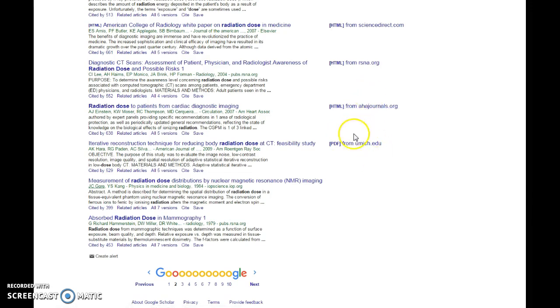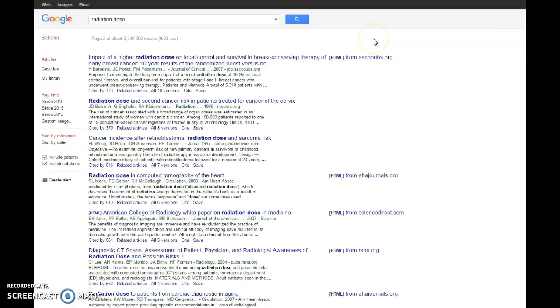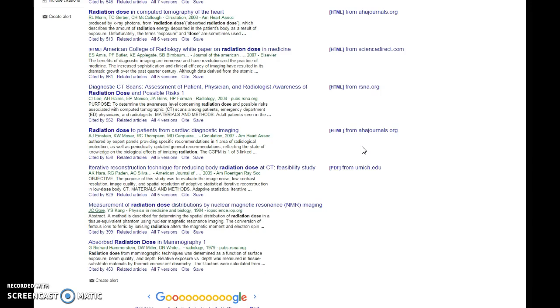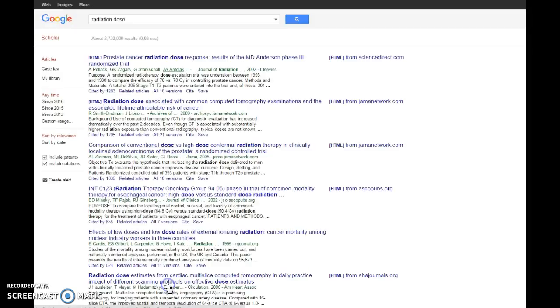So either way, whenever there's something on this right column, that means the full version of the article should be available to you from some source. And that's what's great about Google Scholar, it pulls all of the resources basically from the internet, and it's going to tell you, hey, this one's available and it should be for free. If you click onto this area instead of the right column, typically it's going to link you to the journal itself, and most often it'll only give you information from the abstract, so it'll ask you to purchase the article. I never want you to purchase articles.